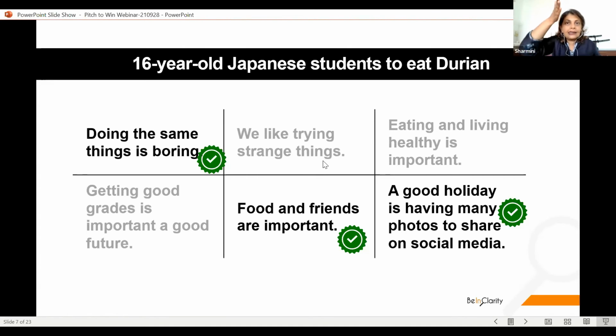It's somewhat like something in the border, right? It can go this way. We need to change something. If we said something like, we like trying new things, this could possibly be something that will get the head nod, because doing the same things is boring, right? So we like trying new things instead of strange things. Then you might get a tick for that. Okay. So number 2 is about the strange things. Yeah, correct. That's right.